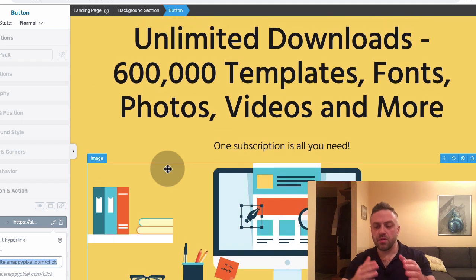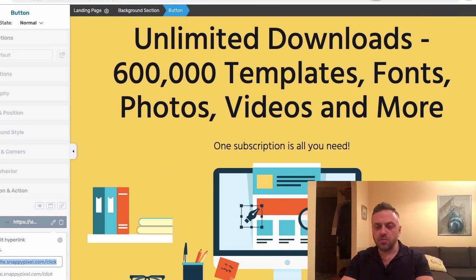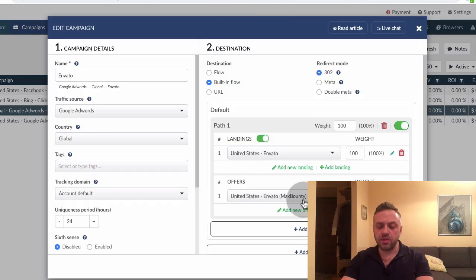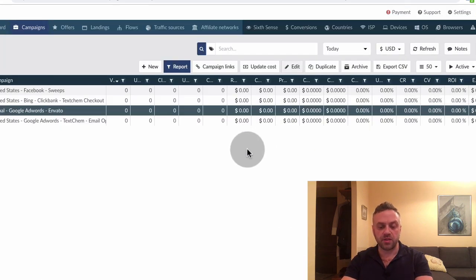So when the user goes from Google Ads, they land on this landing page, they click, and they're going to be redirected to the first campaign. The reason we're not linking directly to the campaign is to make it flexible. Right now we have one offer, but let's say we want to create 2 more offers and split 33%, 33, 33. If we decide to do that, we don't really need to change links and all that. The link is going to stay the same. All we need to do is create 3 different offers. So the whole purpose is to make it super flexible, right?